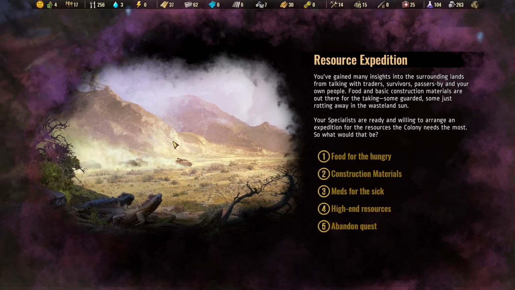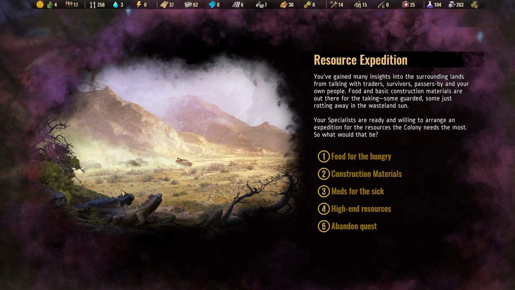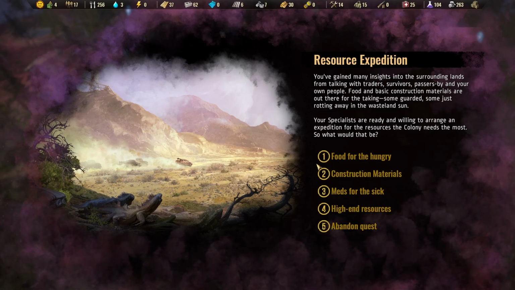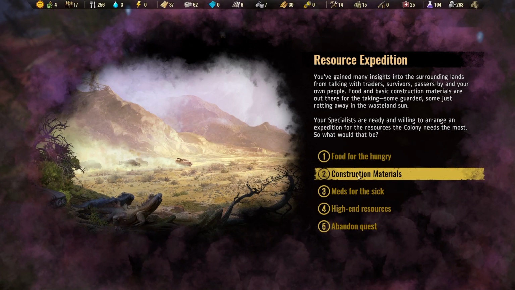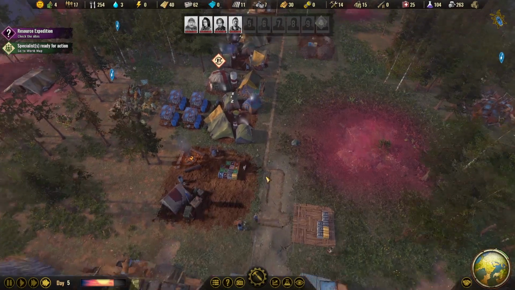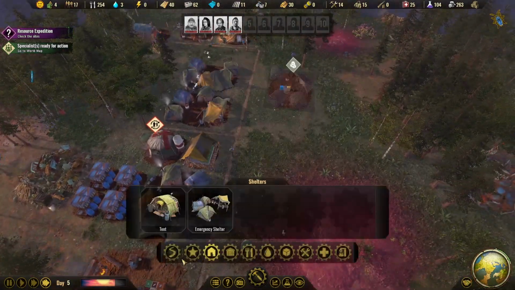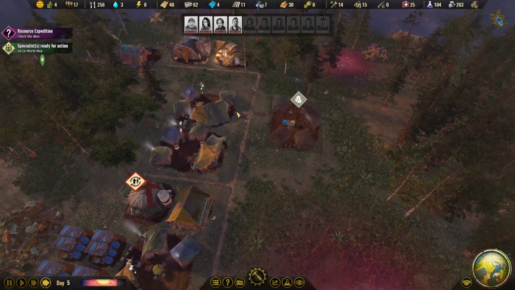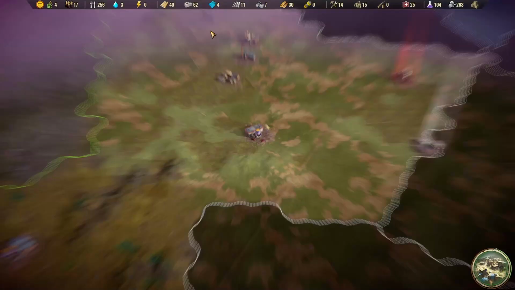Wow, look at that image in the background. That's really cool. I like the art style. Oh, the iguanas there. Very cool. I love that. The cars in the background chasing. Very nice. All right, construction materials it is. So wood and concrete are being gathered then, as well as metals, so we can build some of our homes faster.